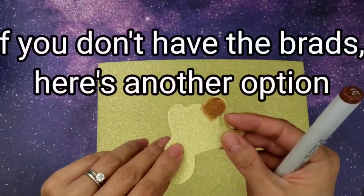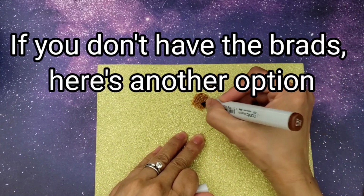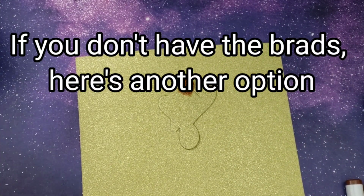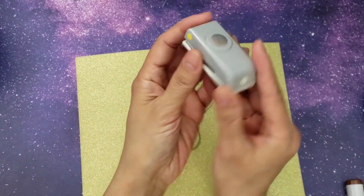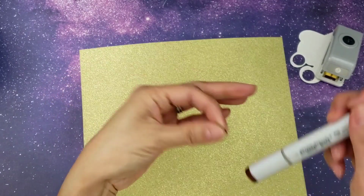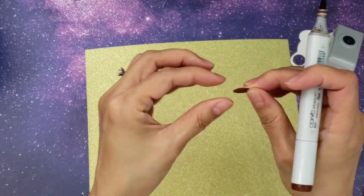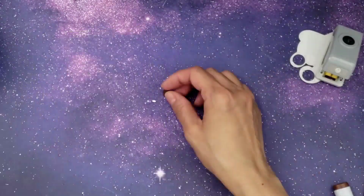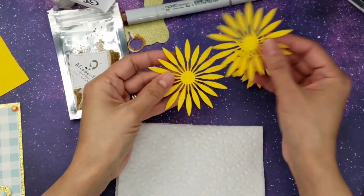But if you don't have the brads, here's another option. You can go ahead and take some glitter cardstock. I like this one from Alina Craft because it really soaks up the alcohol ink. I used an E37 Copic marker, and I just made my own little center, using a 1/2 inch circle punch.